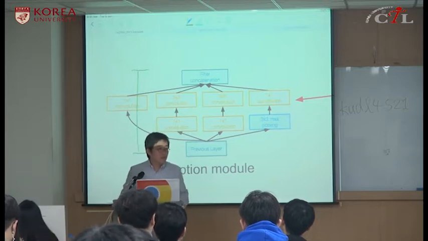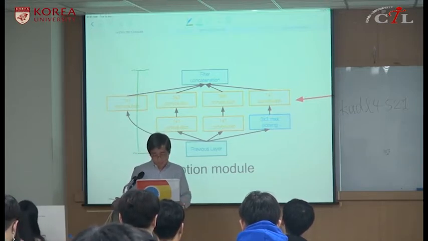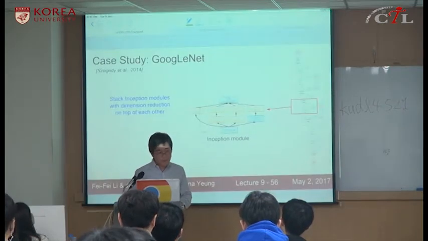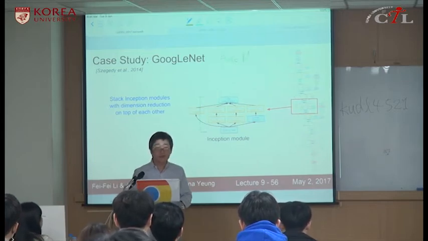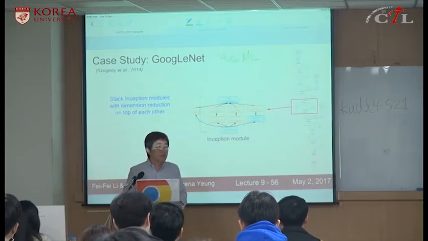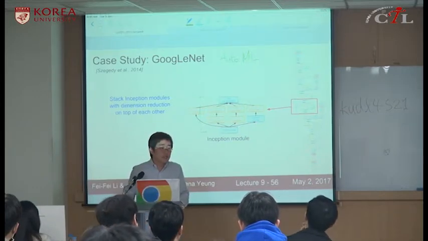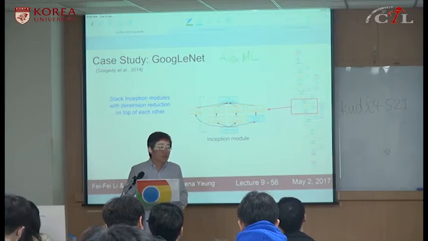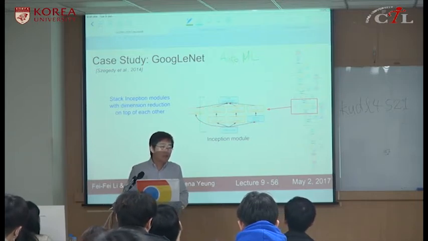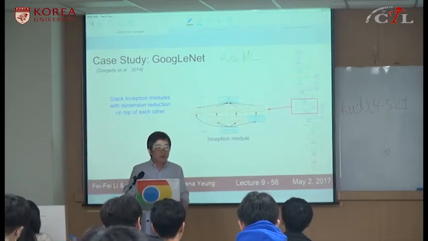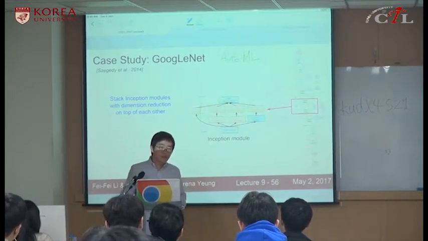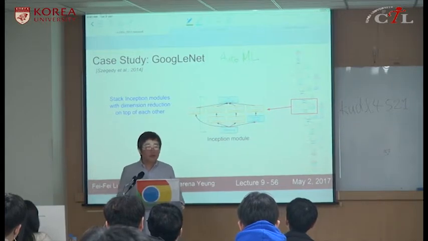And so what Google did was, this is sometimes called AutoML, or automatic machine learning, or it is called architecture search. Okay, so the main job of this architecture search is to find the optimal particular architecture that will work best for our own task.